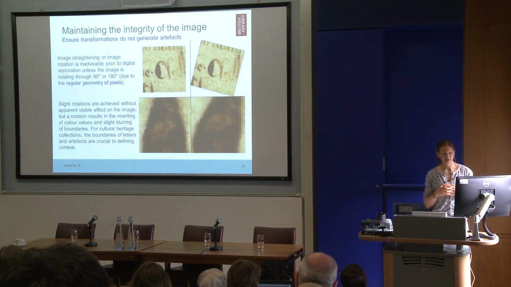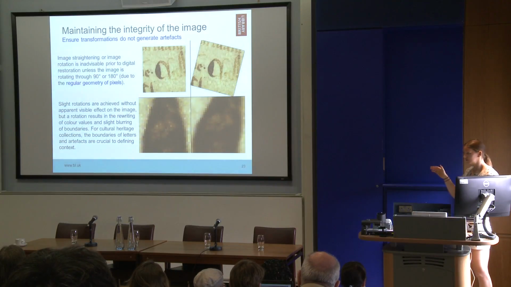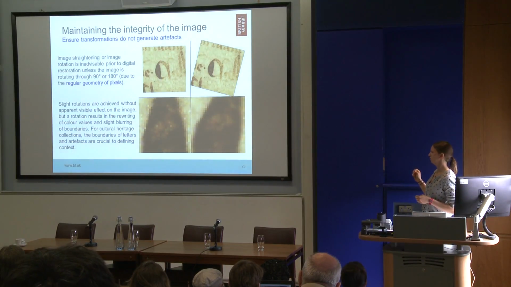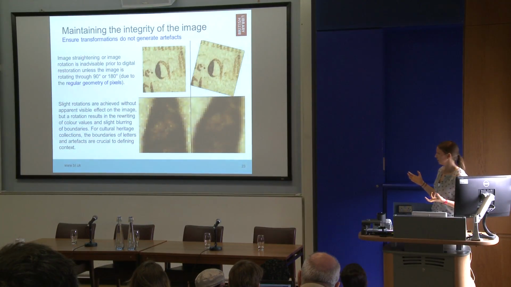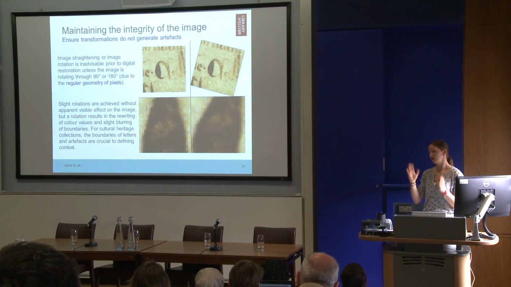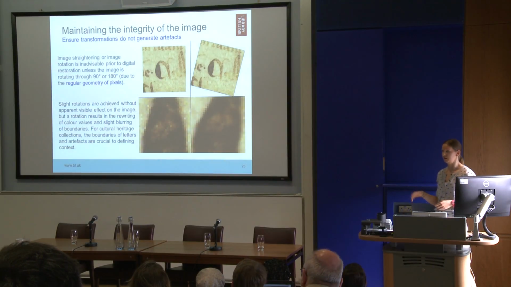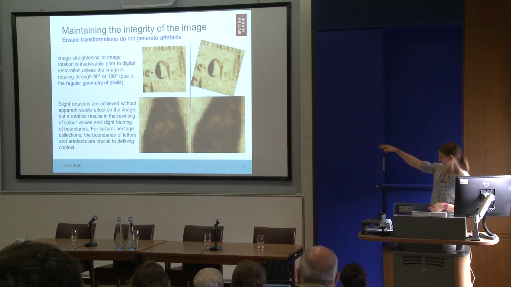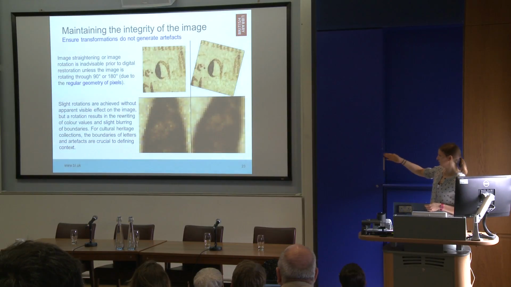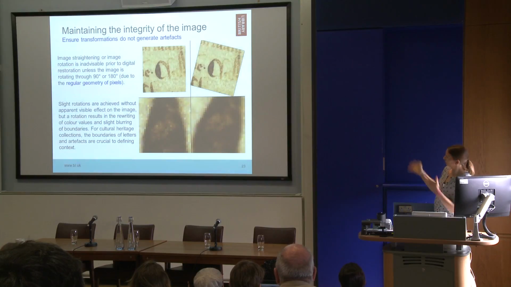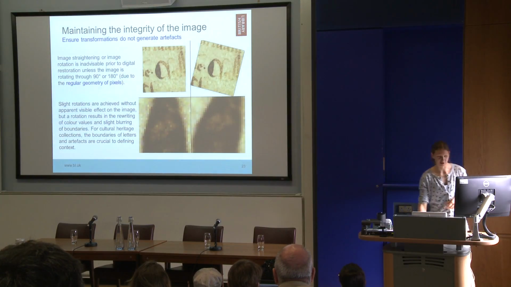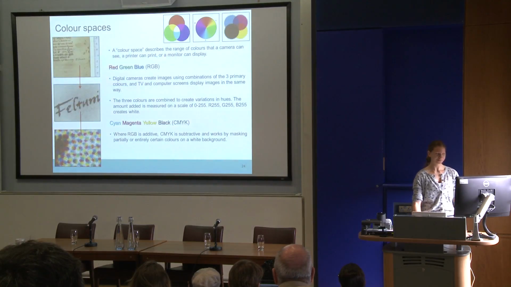A small note about maintaining the integrity. If you are doing rotations and transformations, again, you have to remember the geometry of the pixels. If you're rotating something that's square 90 degrees or 180 or 360, then it won't be changed. So if you look underneath this and we zoom in on the pixels, we can see that if you translate so that's not 90 or perpendicular, you can get some blurring. So just be careful what you're doing.